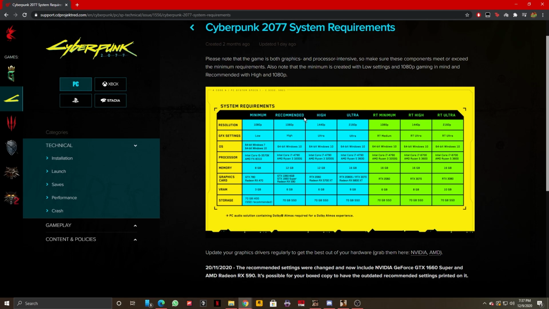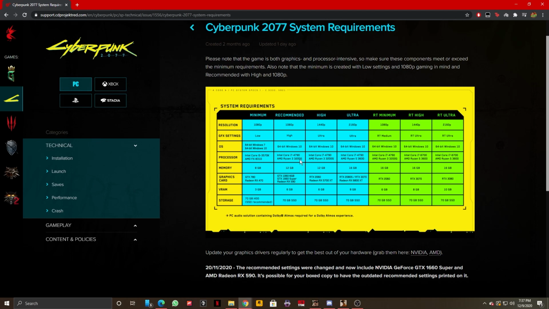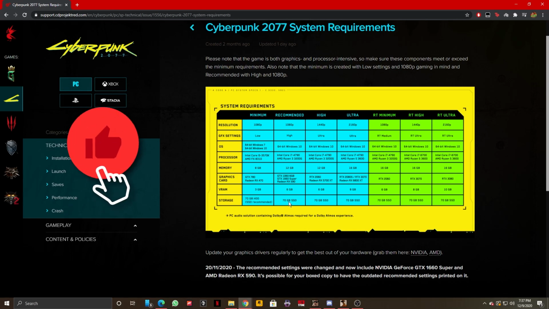Recommended settings now, on 1080p on high settings. You need a 64-bit Windows 10, i7 4th gen, Ryzen 3 3200G, 12 gigs of RAM, a GTX 1060 or a 1660 Super or a Radeon RX 590 with 6 gigabytes of VRAM minimum, and a storage of 70 gigs, as I've said.